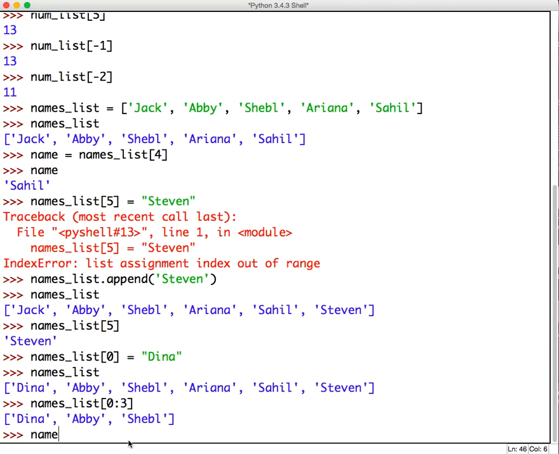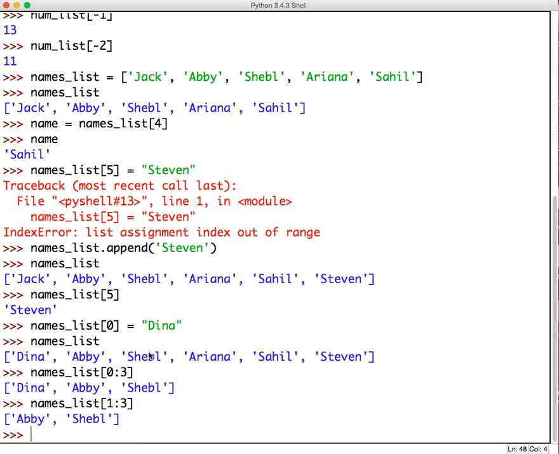I can start that slice at a different position, like 1, and go up to 3. And that gives me, starting in index 1, up to but not including index 3. Maybe I want all of the names from the beginning to but not including the one in index 4.